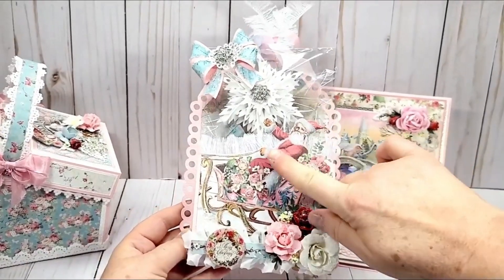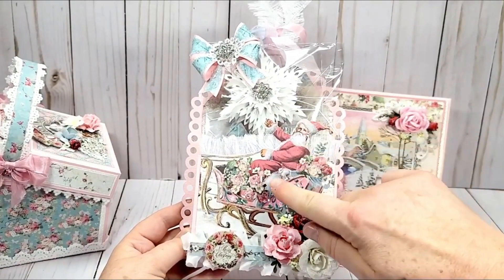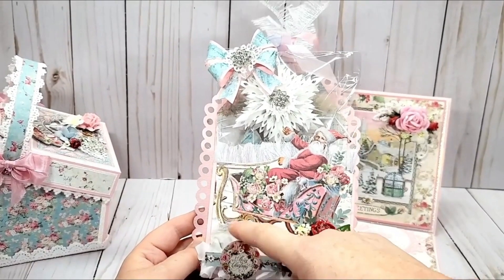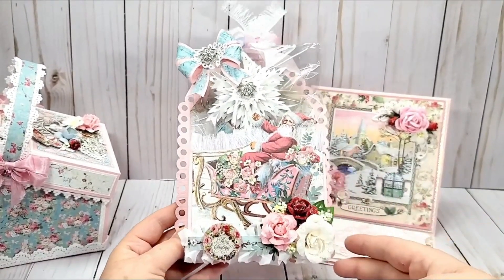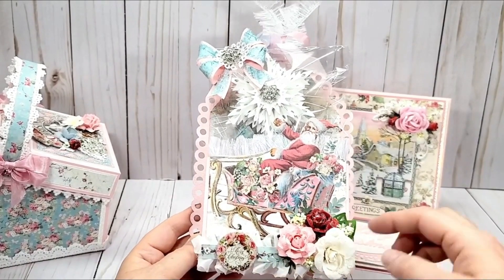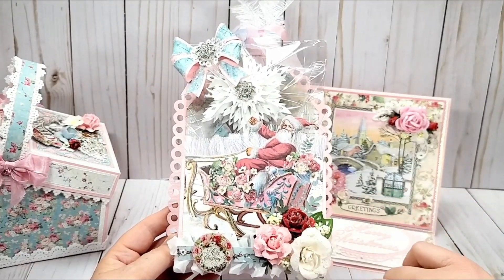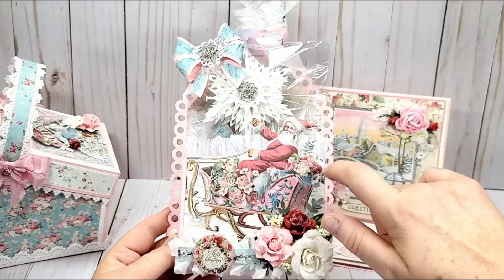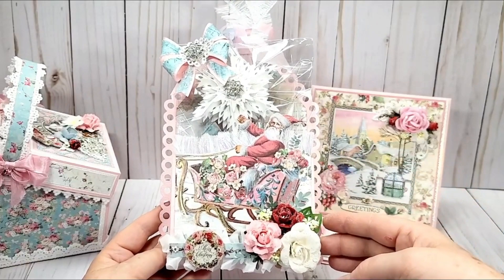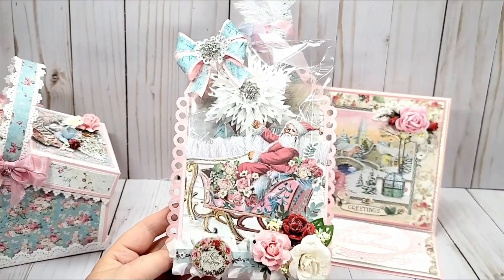I did use some Distress Dry Stickles glitter on the brim of his hat and his coat and his cuffs. And then I put some diamond dust on the flowers, and then some more of the rock candy glitter along the scene on the sleigh just to add some more sparkle. And then it says Merry Christmas here. I have a little border strip I cut from the paper. I have some leaves that I've cut out with my Cricut and I used some more of those little filler pieces. I mimicked the flowers that are in the scene, which looks very close to what they used in the floral spray in the sleigh. I have some tulle and a sparkly trim along the back, and then some more trim down here on the bottom — it kind of reminds me of snow.